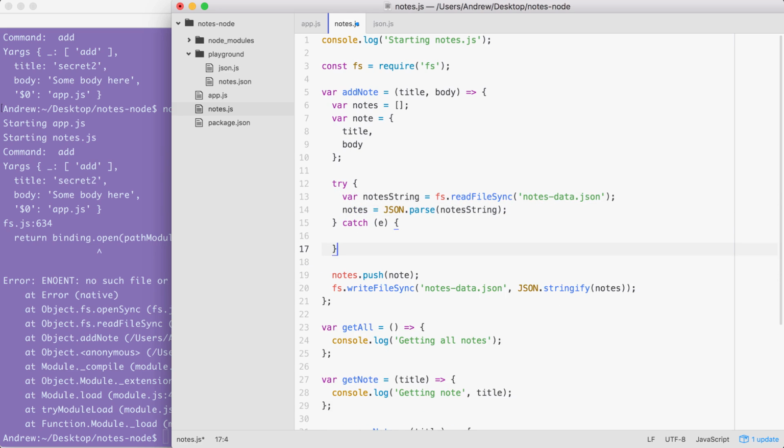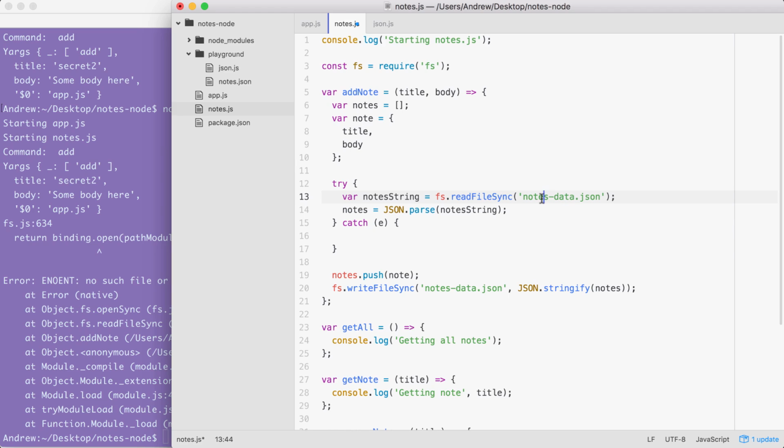That's it. Nothing else needs to happen. We don't need to put any code in catch, although you do need to define the catch block. Now let's take a look at what happens. The first thing that happens is we create our static variables, nothing special there. Then we try to load in the file. If this fails, that is fine, because we already defined notes to be an empty array. And if the file doesn't exist and it fails, then we probably want an empty array for notes anyways, because clearly there are no notes.